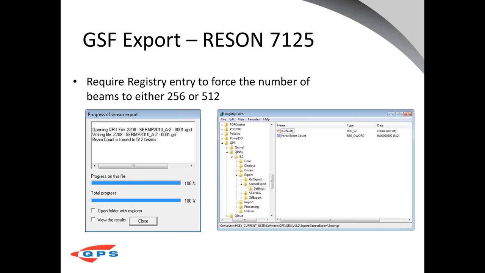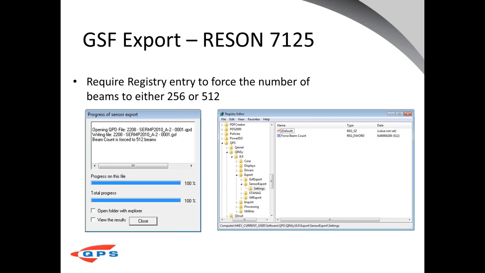There is a registry update. I'm not quite sure, and Hans will be able to say exactly when this was officially released. But the problem is if you have a 7027 data packet, the 7125 doesn't store 512 beams every time it pings. If it doesn't get a return from a particular beam, which is the 0 quality flag, it doesn't actually record the beam within the data packet. So some of your beams might be 510, some 493, and when FMGT starts to match the ping and the beam in the XTF with the ping and the beam in the GSF for the bathy, it all gets very confused, and the program doesn't work.